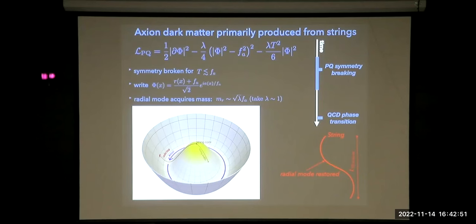These strings are very narrow. Physically, their width is smaller than the size of a proton, but they're very long. Physically, their length is cosmological scale, farther than the distance to the nearest star. We have to simulate something which is very thin and very long, and we have to hold that entire thing in memory in our computer, and that's hard. And that's why this is such a hard problem.